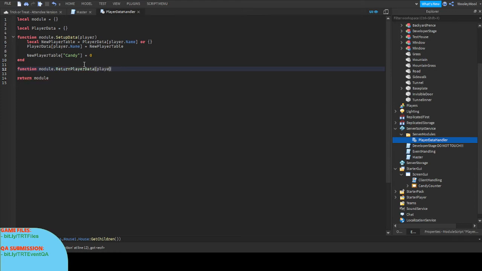We want the player, of course, for the parameter. And from there, we're going to just have it return player data. And we want to return their specific data, which is going to be player.name.